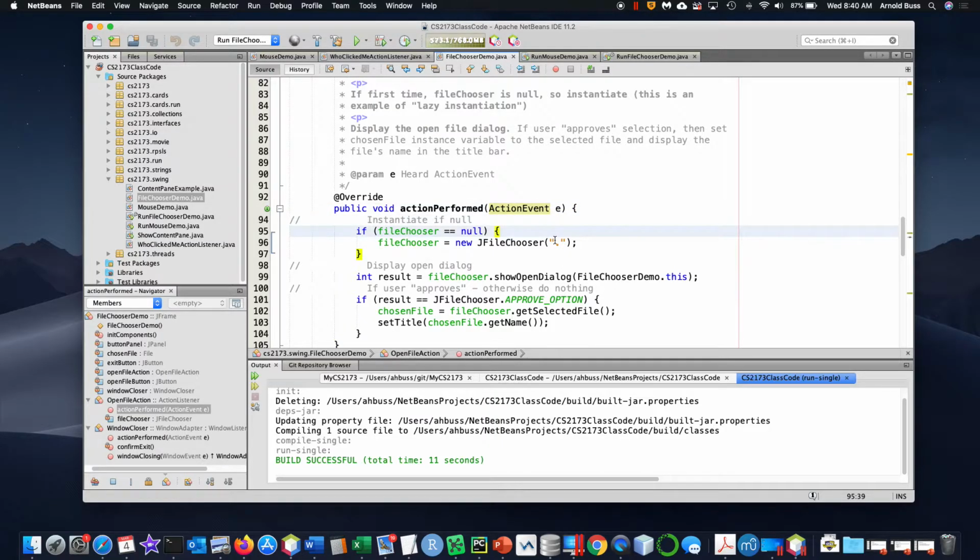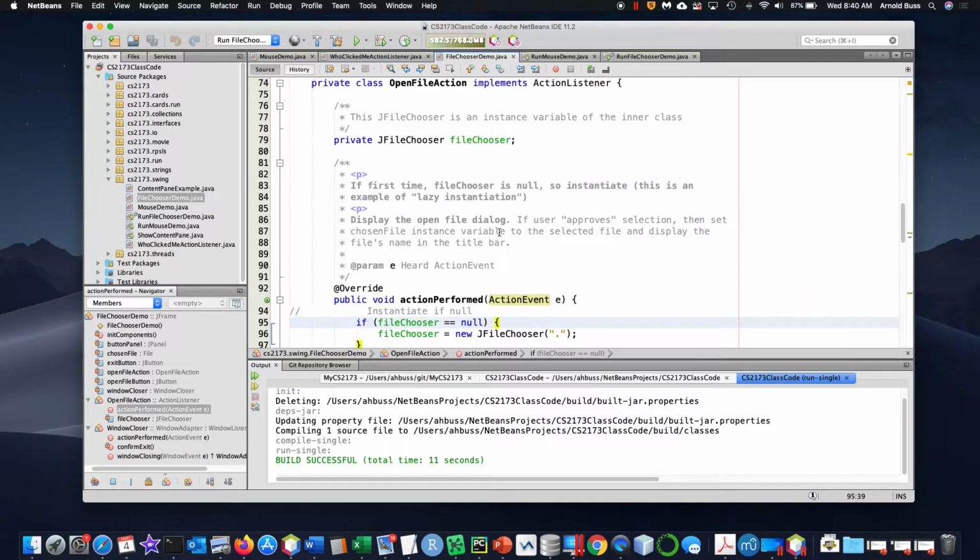But this is another thing, and it's called lazy instantiation, and it's a corollary of the programmer virtue of laziness, which says, now notice that ordinarily, when I have an instance variable that's an object, normally I would instantiate that in the constructor.